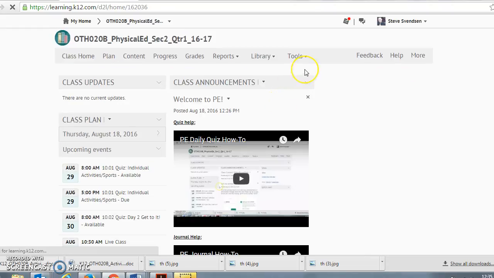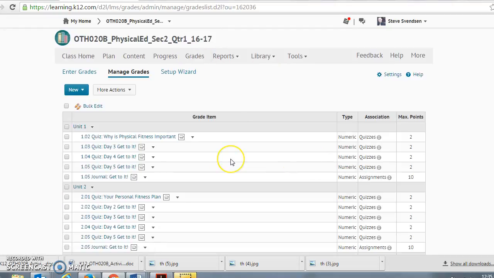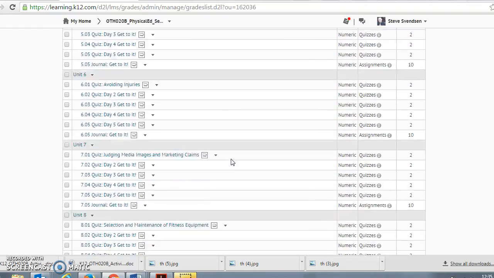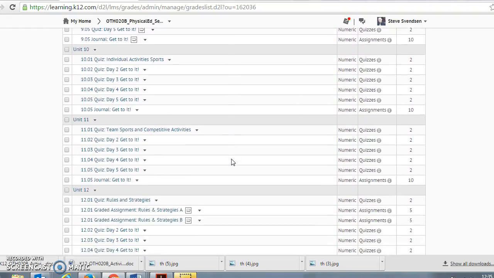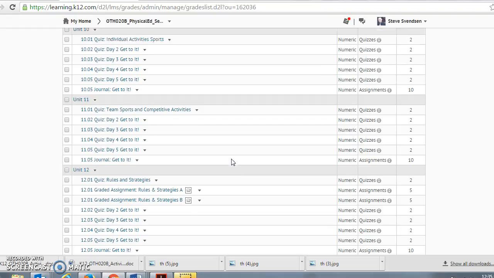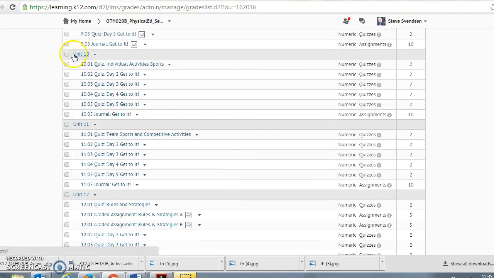And finally, one thing I really want you guys to get good at is checking this tab, the Grades tab. For you, it's going to look a little different because we're starting in Unit 10. So it will look like this. The top of your screen will be right here, and it will have a slightly different look to it, but it'll have the same numbers, and it'll have a grade once this is due.